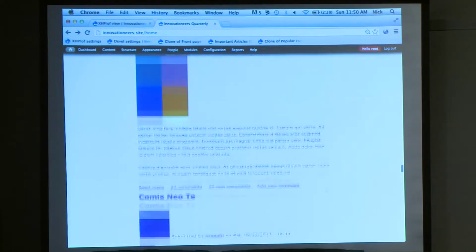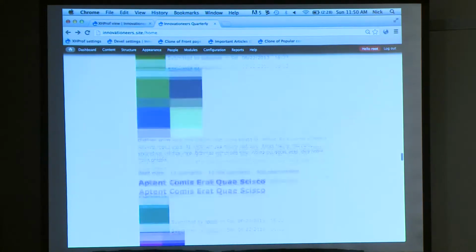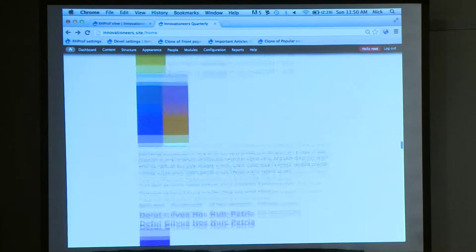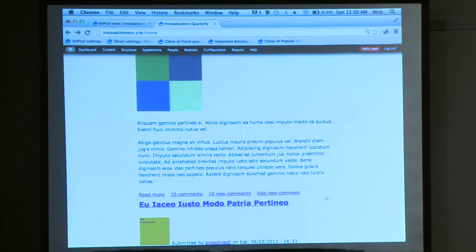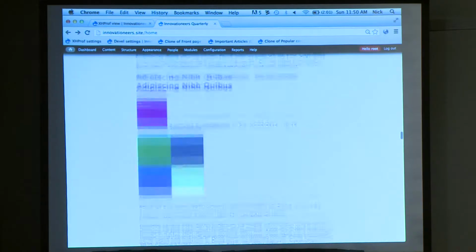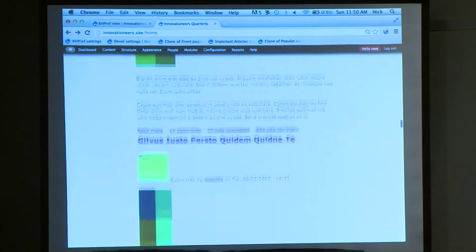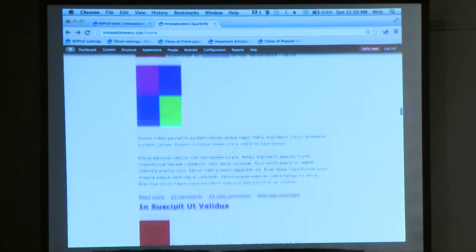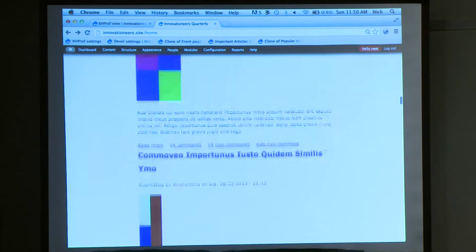So if you set query cache to 0 and you set render cache to like 6 days, Views render cache actually uses the query result as the cache key. So as soon as it gets a different result, it automatically invalidates the cache. So it's basically like a free auto-updating smart cache that I've never actually seen a situation where you don't want to use it.